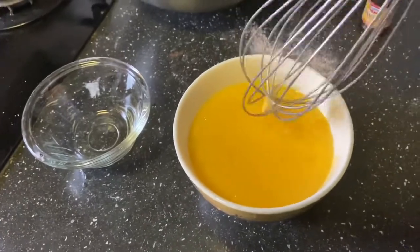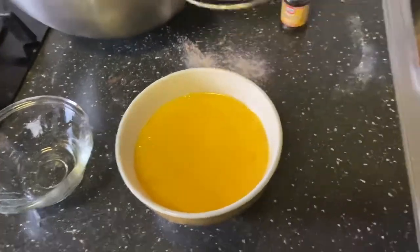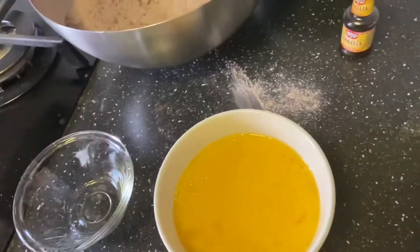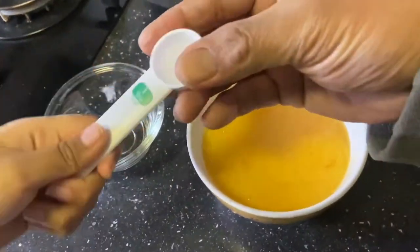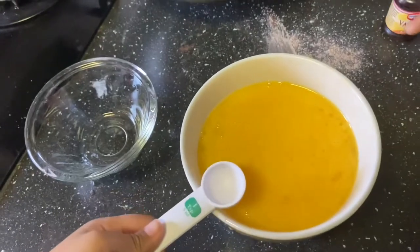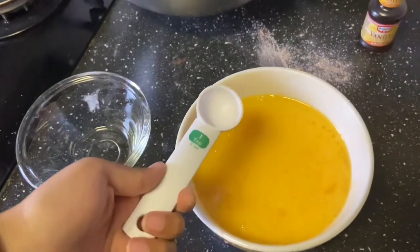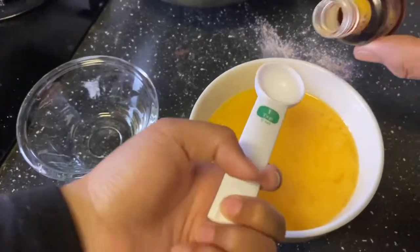So pag well mix na po yung ano natin... This is perfect. Can you hold this? Because we're going to pour the vanilla extract. Ngayon po, i-add natin yung 2 teaspoons of vanilla extract.